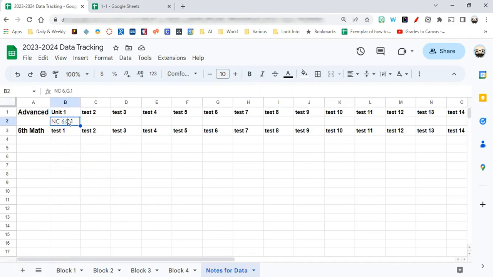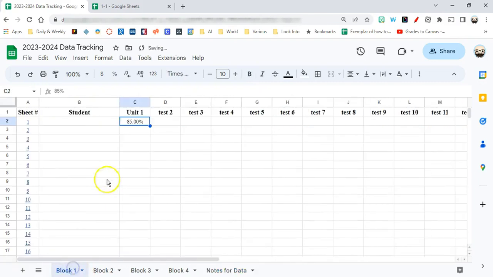So it's just a way to keep track of everything and make it easy for students to see everything, and like I said, for parents as well. So I'm going to go put this back to what it was. Now, this is one of those things that looks like it's neat, but can't you just give it to me, or not take hours to do? It's not too bad to do, and part of the reason why you have to do this yourself is because the links will only pop up for you as you're doing them. So you have to create all those kind of things how you want to do them.